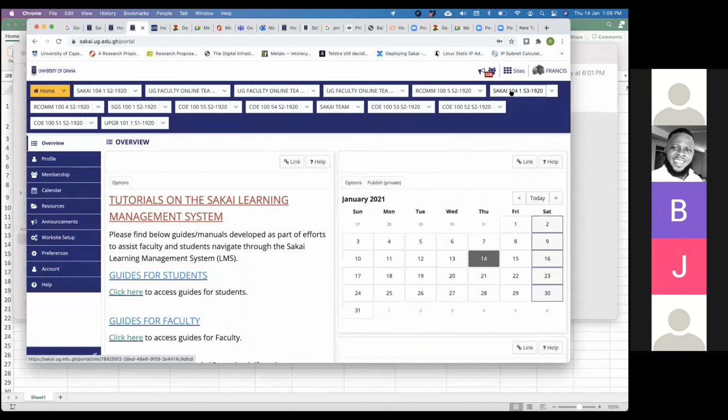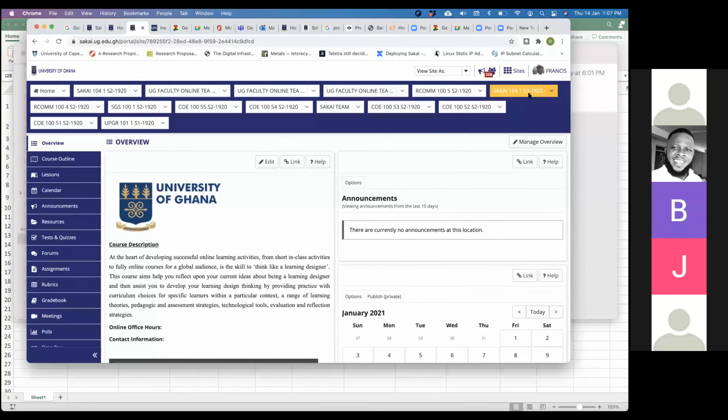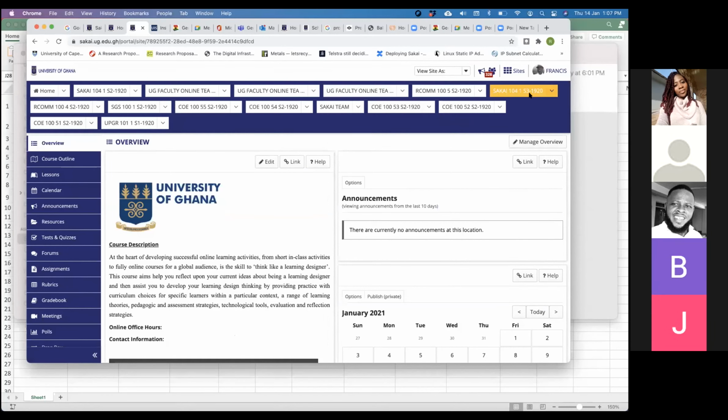So I'm using this course site, that's Sakai 104, which is a semester 3. Yes, at the University of Ghana, we have 3 semesters. The semester 3, that is for the sandwich student, that's the student who comes in between semester 2 and semester 1. That's semester 3 for the 2019-2020 academic year.